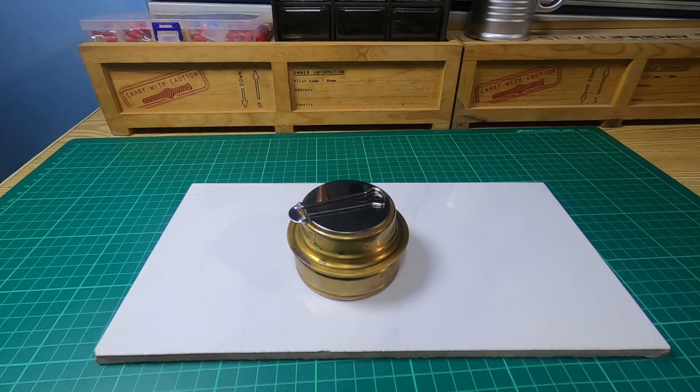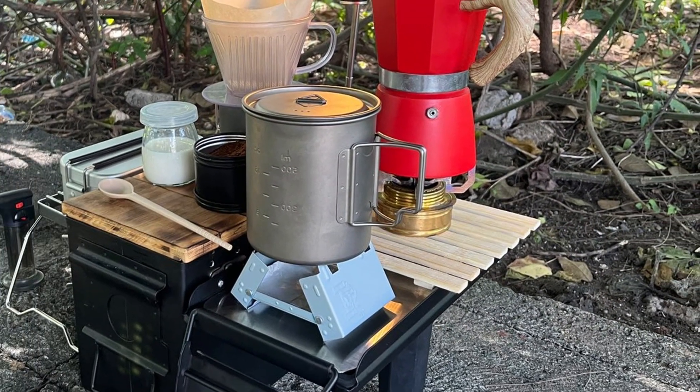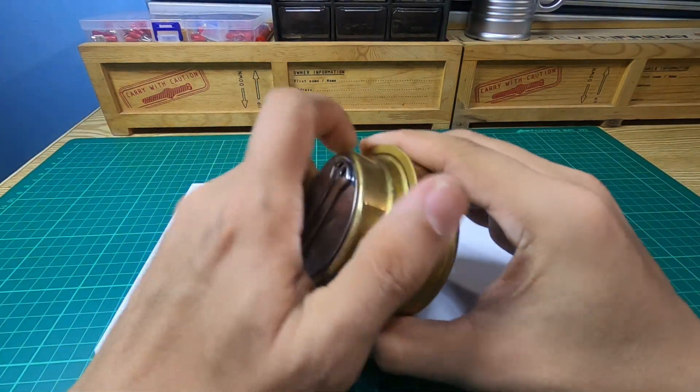For those who have been watching me, you probably already know that the alcohol stove is my favorite cooking equipment. Why? Because it's easy to use, it's clean burning since it uses denatured alcohol, there's no risk of explosion or damaging nature. I can easily pull it out of my bag whenever I just need hot water quickly or need to cook fast. That's the beauty of using an alcohol stove.